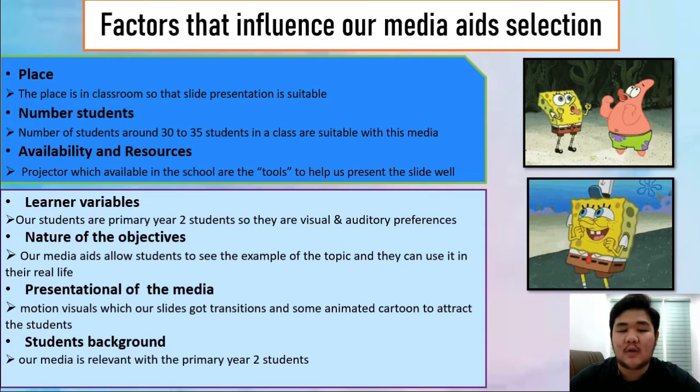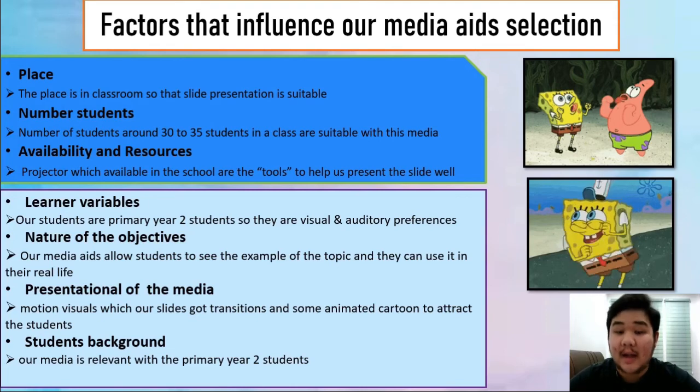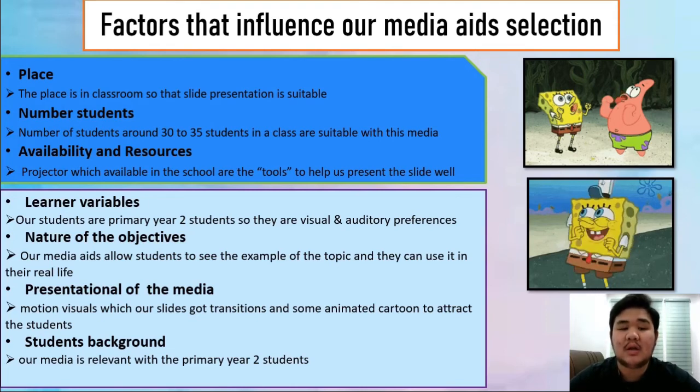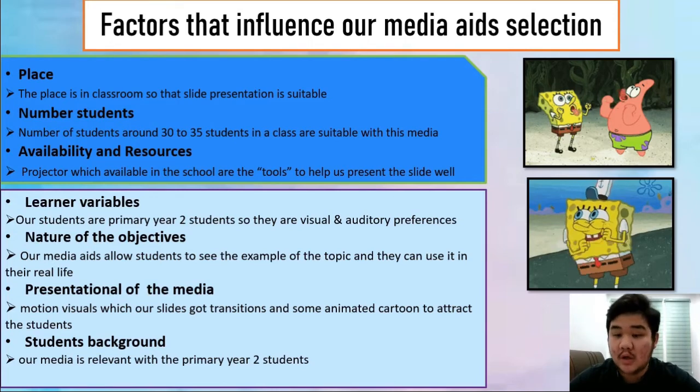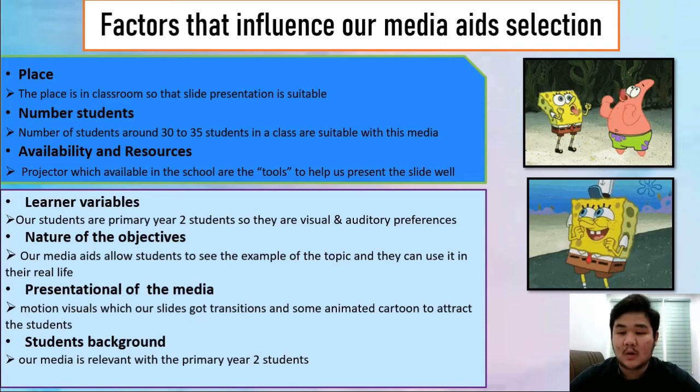The next one is the nature of the objectives. Our media aid allows students to see examples of the topic and they can use it in their real life. The presentation of the media is motion visual, as our slides have transitions and some animated cartoons to attract the students. The last one is the students' background, and our media is relevant to primary year 2 students. So that's all for me.